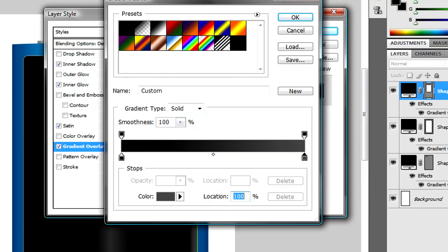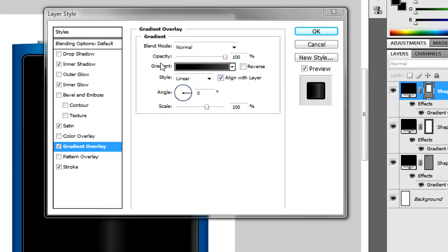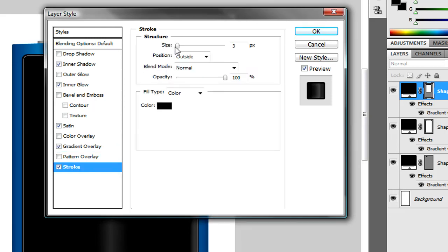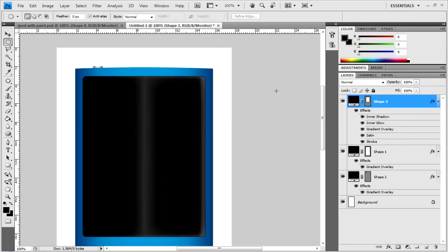Okay, and then we're going to quickly add a stroke as our last thing. And size and your stroke wants to be 1. The opacity 100 outside, normal color and black. Okay, so that's fine now. I'm going to get rid of that. Should have that.